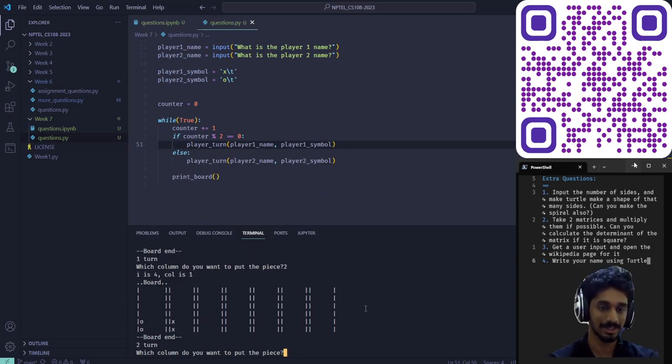So you can see how the game is properly played, right? So if I want to place, it's player 2's turn, and I'm placing it in the third column, and it places it there. It's player 1's turn now. I can place it in the third column also, and it places it there. I hope this was not too complicated. I know I made a couple of mistakes along the way, but I hope the steps made sense.